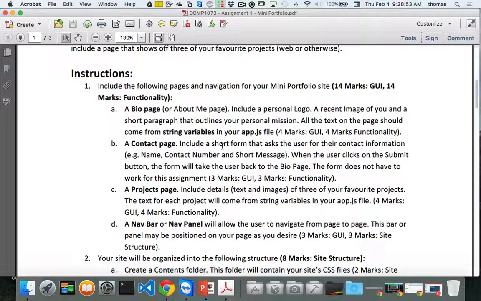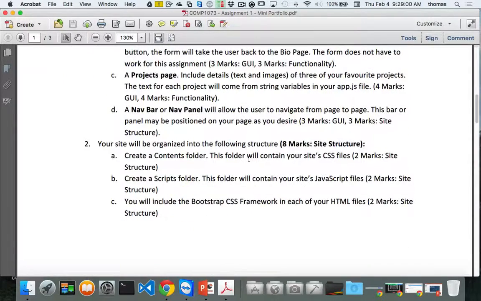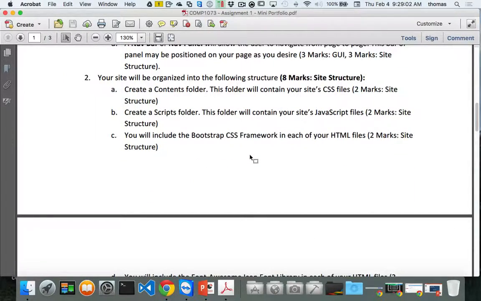You're going to review the stuff that you already know how to do with HTML and CSS basics, okay? Now certainly, and this is going back to the site structure, you can use Bootstrap, because remember we talked about this in the course. If you know how to use Bootstrap, I'm not expecting you to write things from scratch in CSS for this course, because this is not a CSS course and it's not an HTML course. It's a JavaScript course. So I'm pulling the focus away from CSS and HTML and into JavaScript. If you want to use Bootstrap to align or style your page, I'm totally good with that.